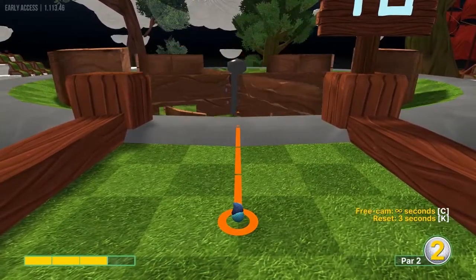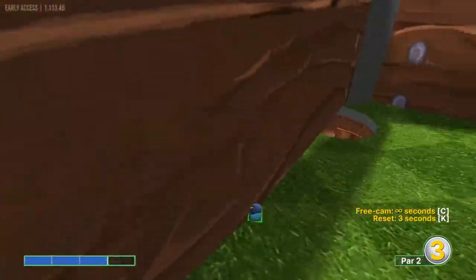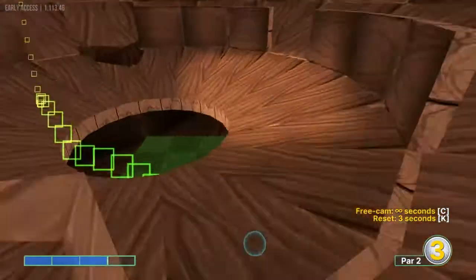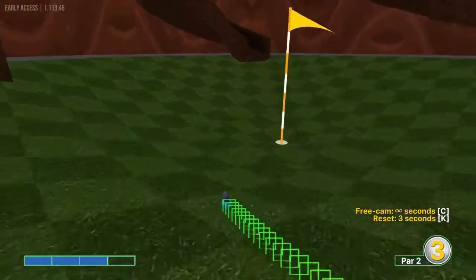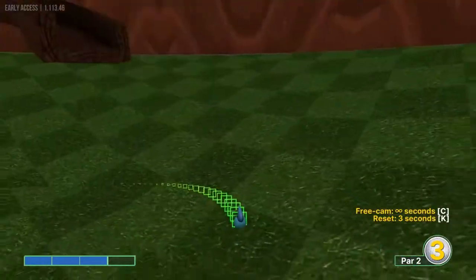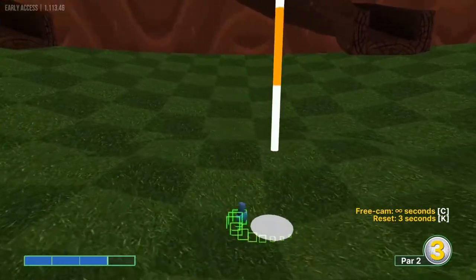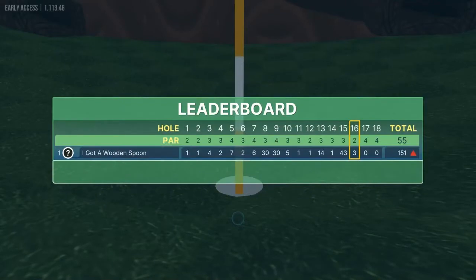16, I like to go three power straight away. There's a little bit of luck involved because you gotta catch the correct tunnel somehow, but if you do, you will get a hole in one. I would try to match that timing if you can on the spinning object.